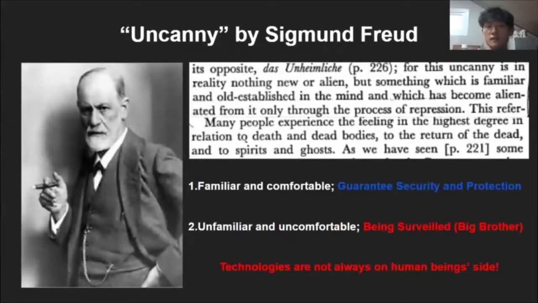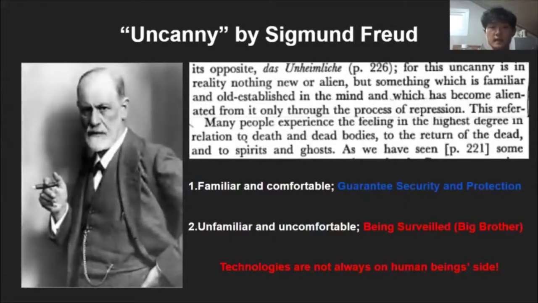When we use the convenience of modernity, we are always being watched by surveillance cameras. We do not usually recognize them since they are literally just cameras for surveillance. However, from time to time, we experience an uncanny feeling that someone or something invisible is watching us like Big Brother. Even Google or YouTube knows what we like to surf and watch. Familiar technologies are not always on human beings' side.